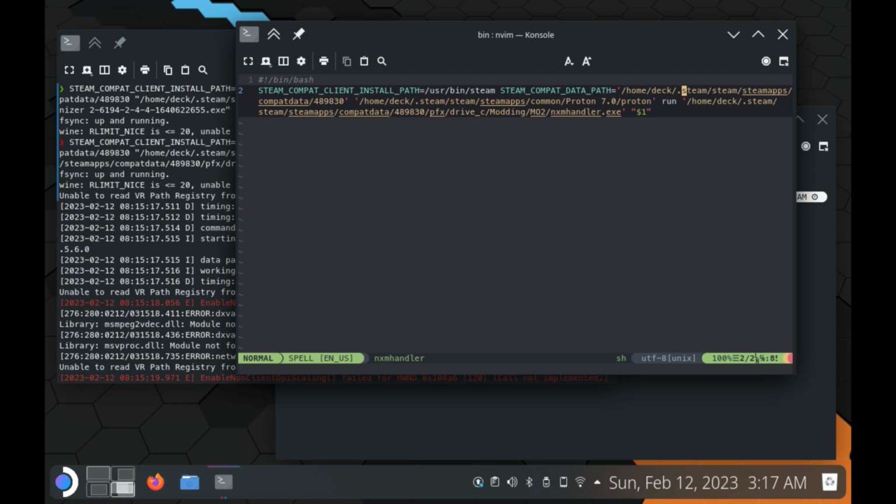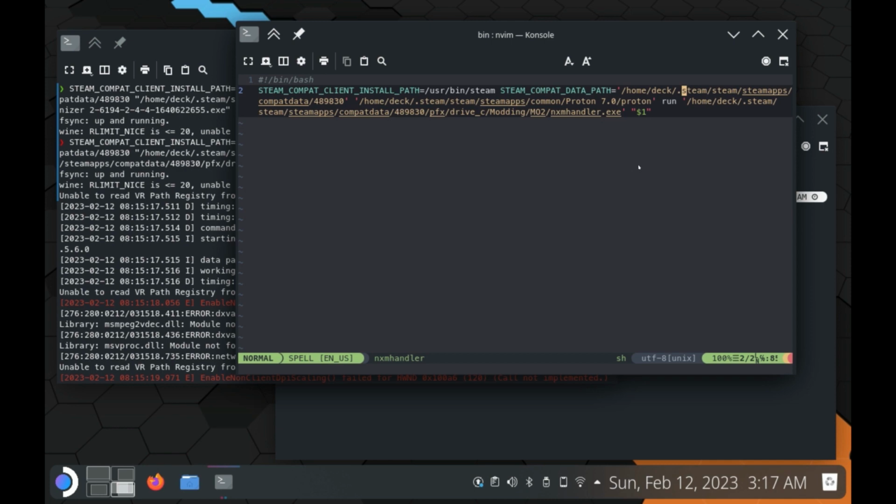But obviously, Linux doesn't know what the heck to do with an exe file on its own. We have to wrap it in Proton or Wine in some way. And in our case, it's more advantageous for us to just wrap it up in the context that we already have it in. Otherwise, it's not going to find anything. So that's why I've used the exact same command up to this point, right?